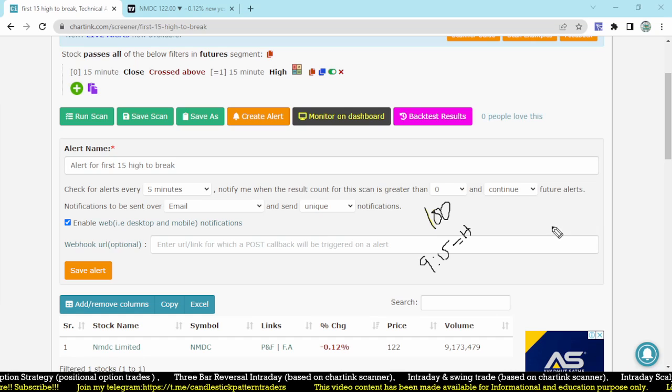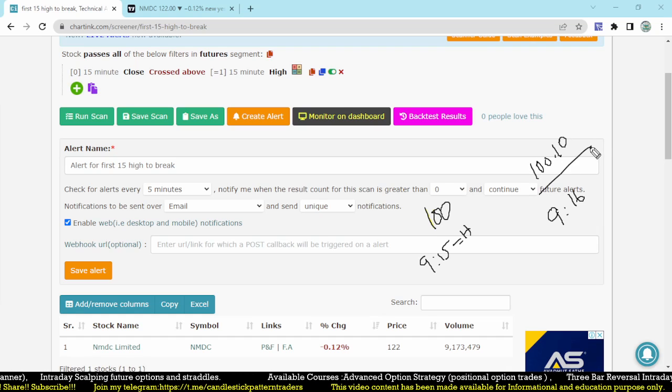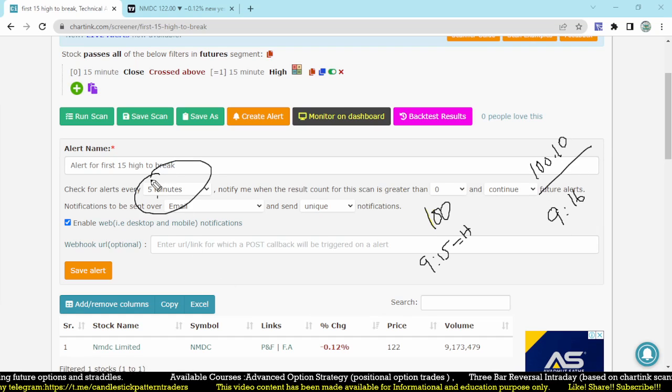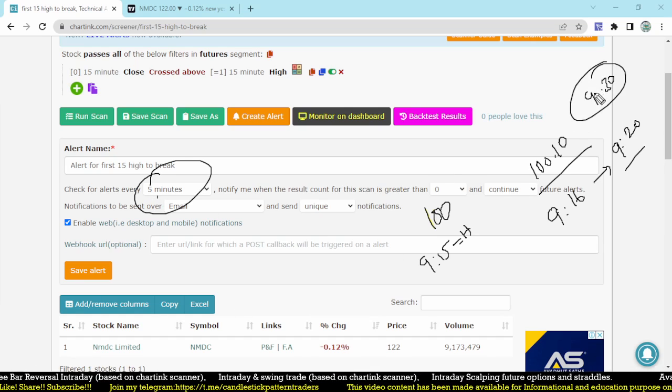If the stock crosses above 100.10 at 9:16, but you are mentioning 5 minutes here, the alert will reach you at 9:20 only. Or if you choose 15 minutes, you will get it at 9:30. So you get the alert at the end of the time frame.